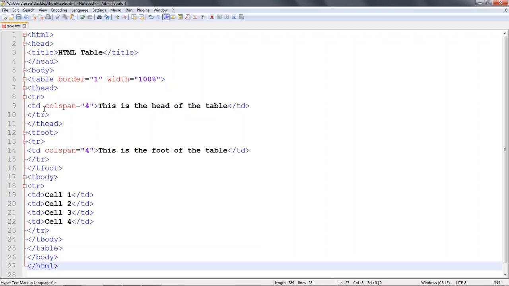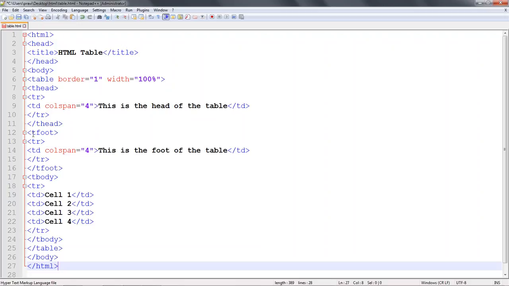In the table row, we created a table data with a colspan of 4, and this is the head of the table. We close the table data, then the table row, and then the thead. So with a colspan of 4, across the 4 columns we are using one text content, that is, this is a table head.